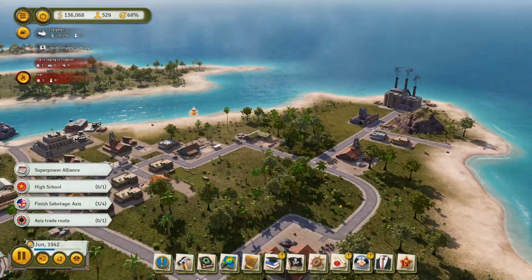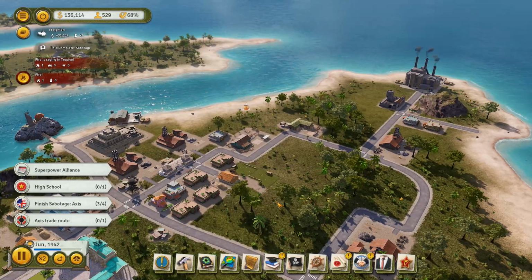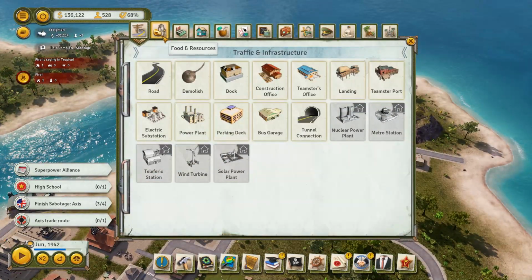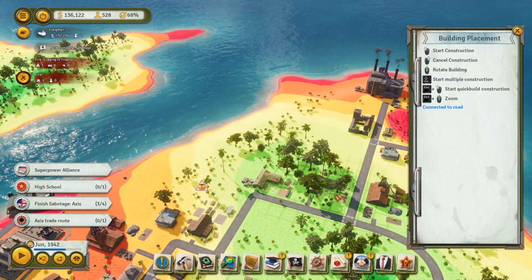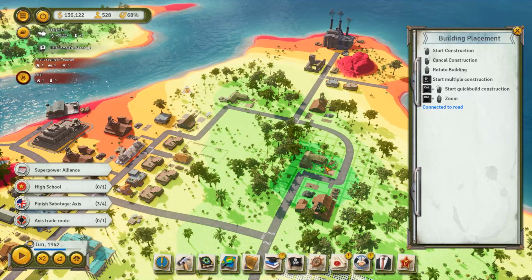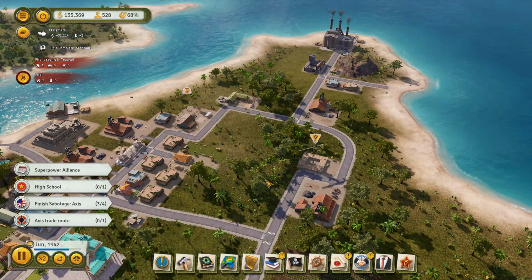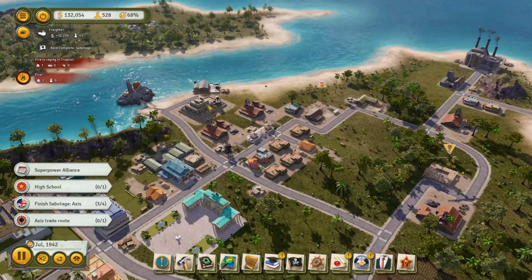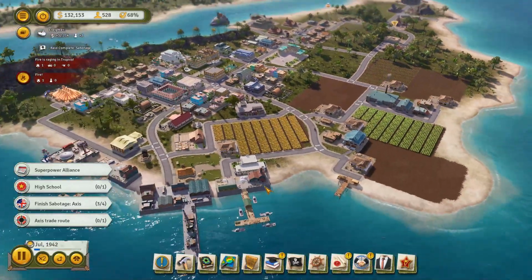I'm gonna have to play through some of the later tutorials again because I've kind of forgotten what they do for me. Just like I've forgotten to build another logging camp. We kind of need to do that, and I guess we'll put it right here because it's in a good spot. We need to get that going because we need more boats going because we need more money because etc.